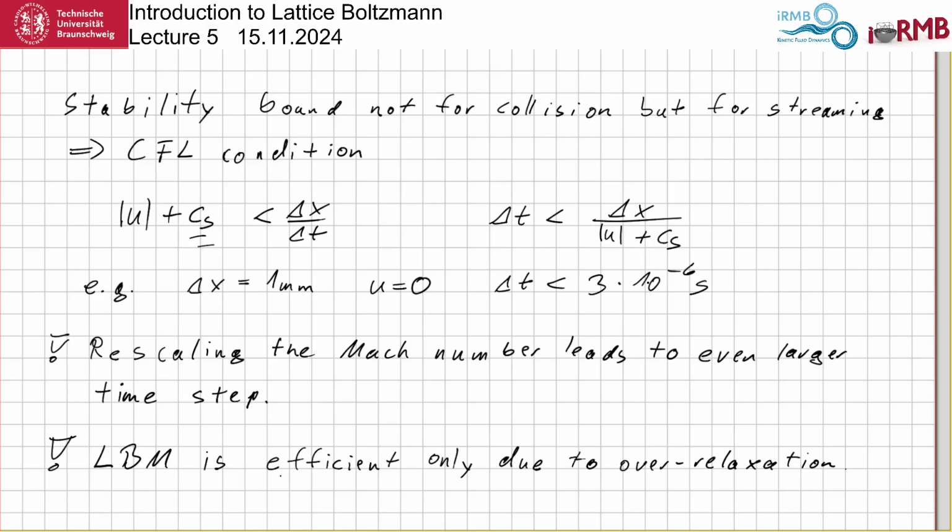So this is the answer, if you ever asked. Lattice Boltzmann uses over-relaxation. Therefore, our time step is arbitrarily much longer than the collision time, and therefore it is very, very similar in efficiency to Navier-Stokes solvers. Whether it is more efficient is a different question, but from a time step perspective, it is very, very similar to a usual Navier-Stokes solver.